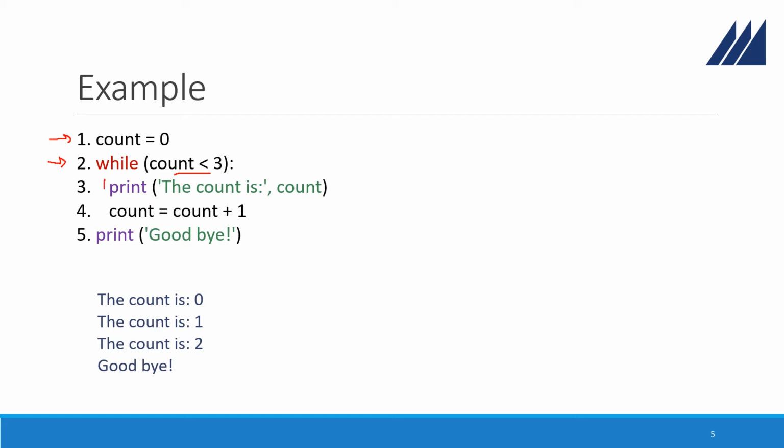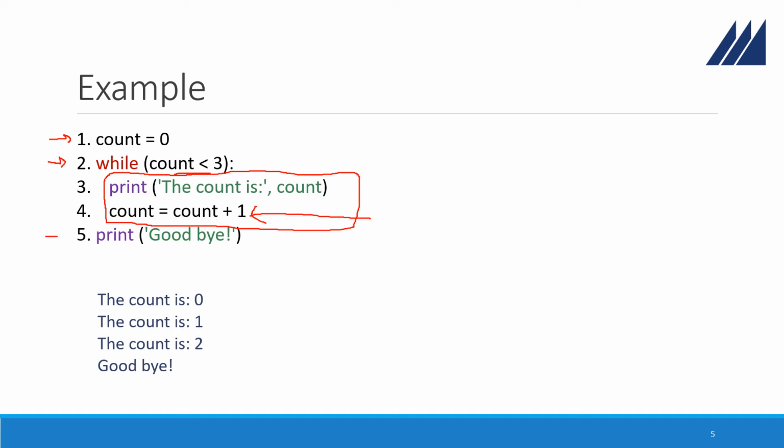That means I'm going to execute the body of the while loop. What does the body say? It says count equals count plus 1, increasing it by 1. This is the preparation of the variable for the next iteration. After I finish line number 4, it's going to go back to line number 2 and test it. Now count is not 0 anymore, it's 1, and the condition is also true, and we continue, and so on and so forth, until the while loop gets to false at line number 2.